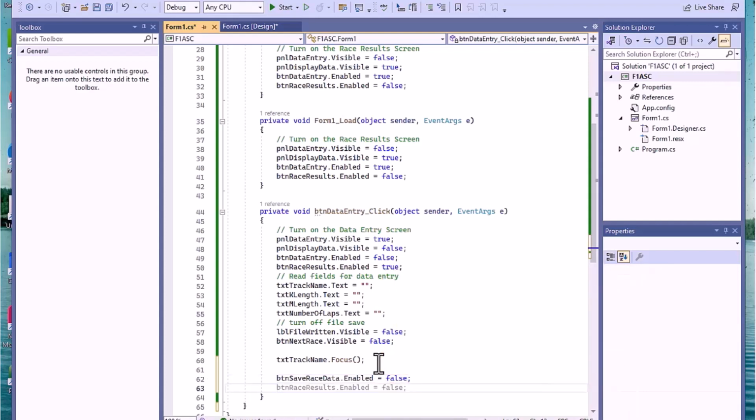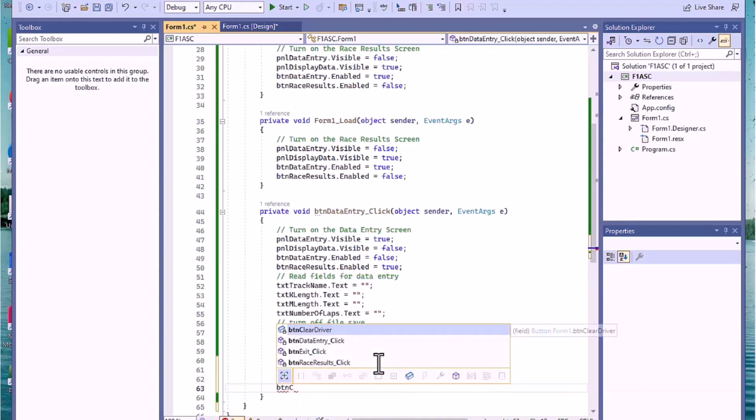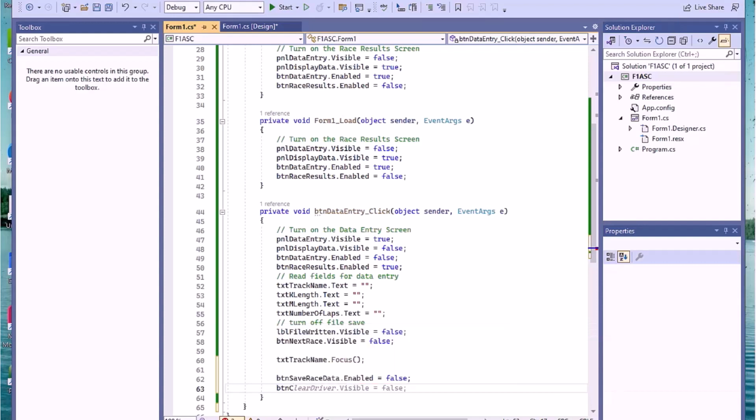And I also want to say btn, was it change? That's what I like about the Hungarian notation. It allows you to take a look at what you actually call these things when you call them something. That particular button was called the delete selected item. That's what it was.